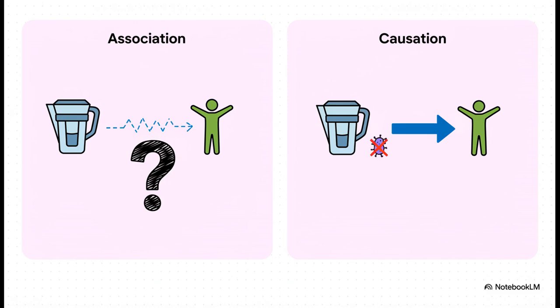Okay, but hold on. Super important detective rule right here. Association is not causation. I'm going to say that again. Just because two things seem connected, it doesn't mean one caused the other. Think of it this way. Ice cream sales and drownings both go up in the summer. Does eating ice cream cause drownings? No. Finding this link, this association, is just the first clue. It points our investigation in the right direction. It's where the story begins, not where it ends.